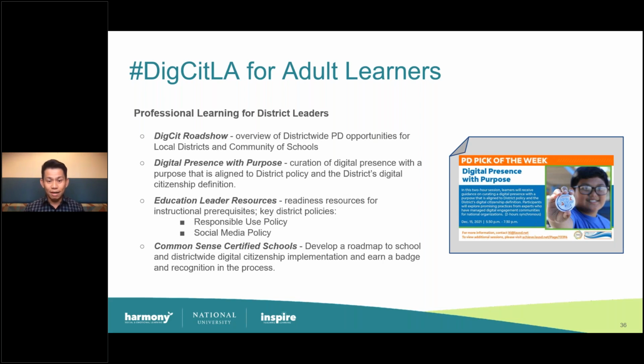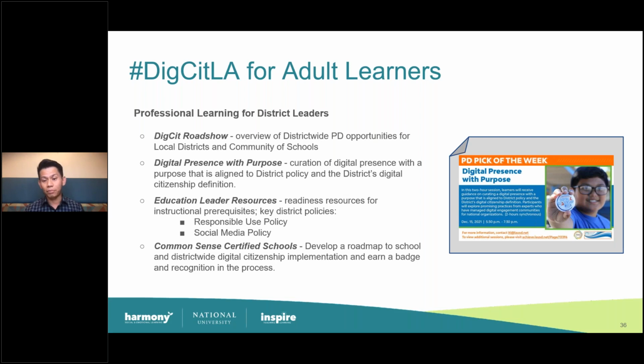We have some examples like the Digital Citizenship Roadshow, where we take this work to the many different corners of LA County and give them different examples of where teachers from different local contexts can start from. If you're a teacher who has never known about this, maybe all you need to know is how you start incorporating these digital competencies in your instruction.